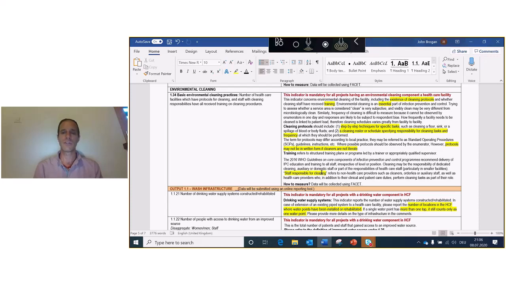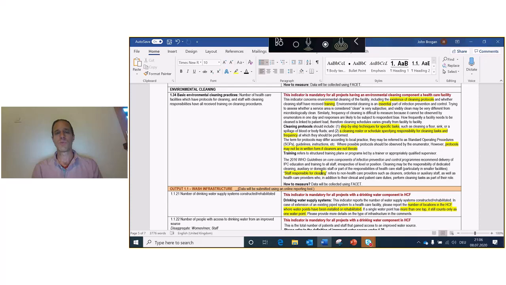So for this, at least they should have access to a cleaning protocol, which has step-by-step techniques for the specific tasks, such as cleaning floors, cleaning spills, cleaning sinks, toilets. And there should also be a cleaning roster, which specifies the responsibility for the cleaning tasks, who has it, and with what frequency, and also that it was properly performed.